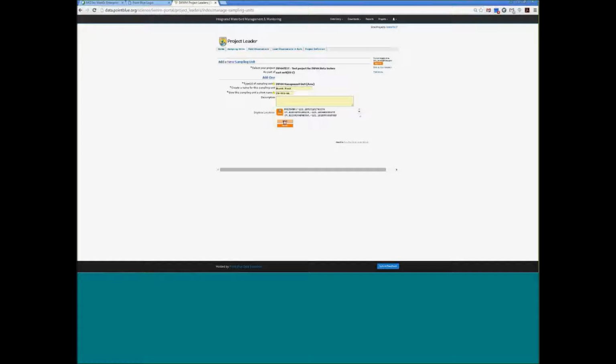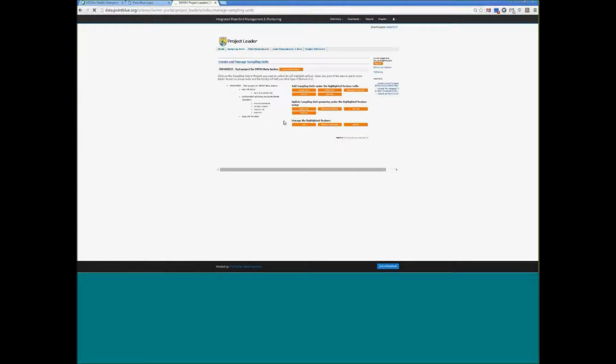Then we want to be sure to click on save. Now if you look back over here on the left, where we had an empty study area, we now have a sampling unit under it called North Pond with our IWMM unit level code assigned to it.